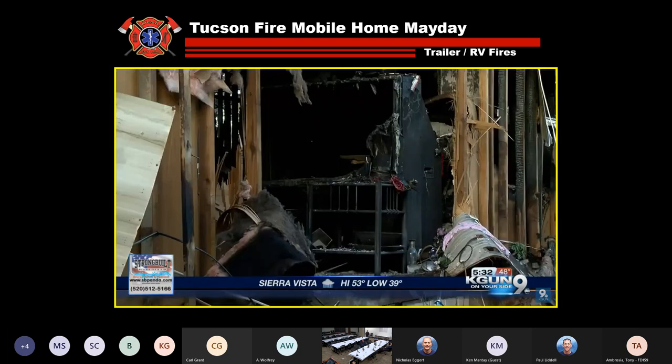So that was a close call that occurred in Tucson here. And one of the things you probably picked up that they had there was that he found himself separated from his crew members when conditions deteriorated and wasn't able to get access to his crew members. And just a reminder from that perspective as well, we recently had a couple of incidents in Mesa that I would probably call close calls.